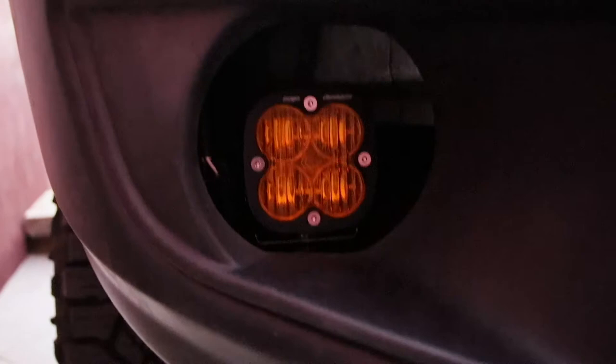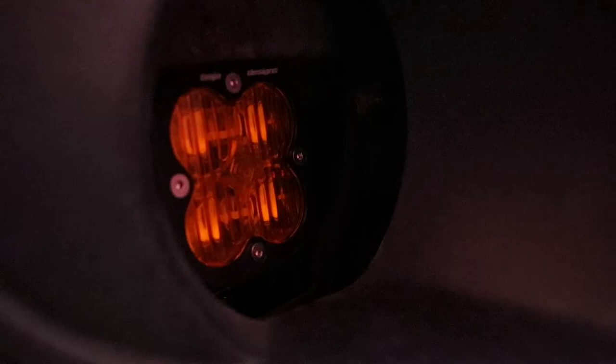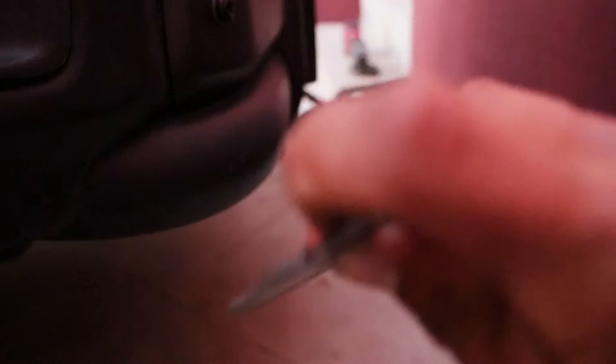I pushed it as high up and as far forward as I could, and as you can see it still needs to go up a little bit more and forward a little bit more, which is what I'm doing right here. I couldn't justify spending — I think it was like two hundred bucks more — for the XLs. It does the same light output, but if I would have spent the two hundred bucks more I could have got the Pro Sports or something like that. Little bracket, plate, whatever you want to call it — two holes so it will fit on there, and it's thick so it's not going to bend. You can do washers; I just got this because it's easier to do one instead of five washers.